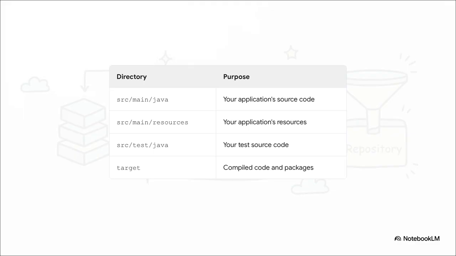And this right here is convention over configuration in its purest form. Maven expects a standard folder layout. If you put your Java source code in src/main/java and your tests in src/tests/java, you never have to tell Maven where to find them. It just knows. It makes every Maven project on the planet feel familiar and easy to navigate.